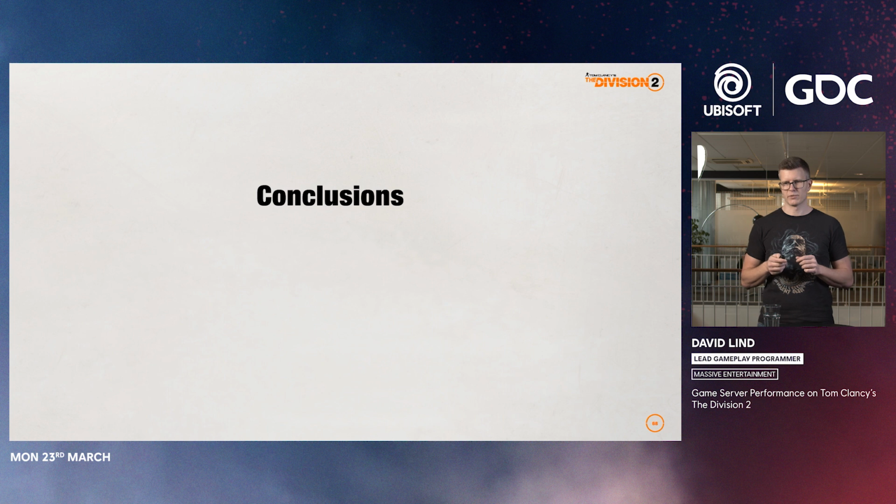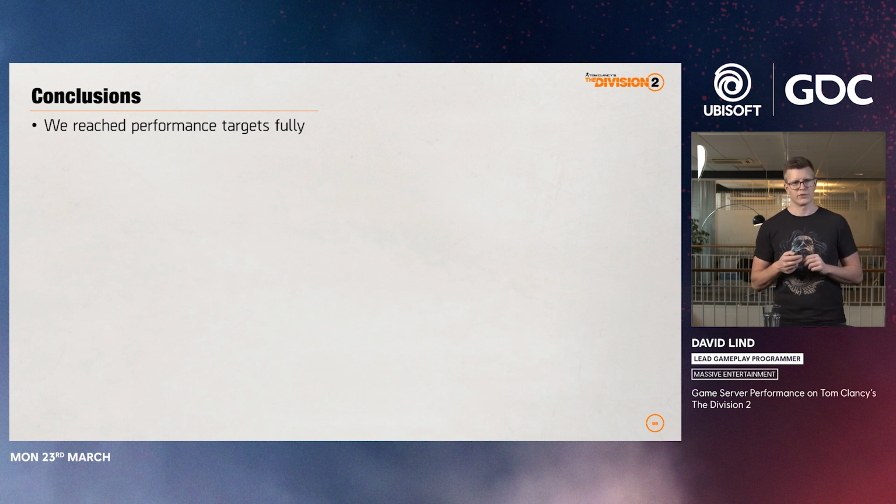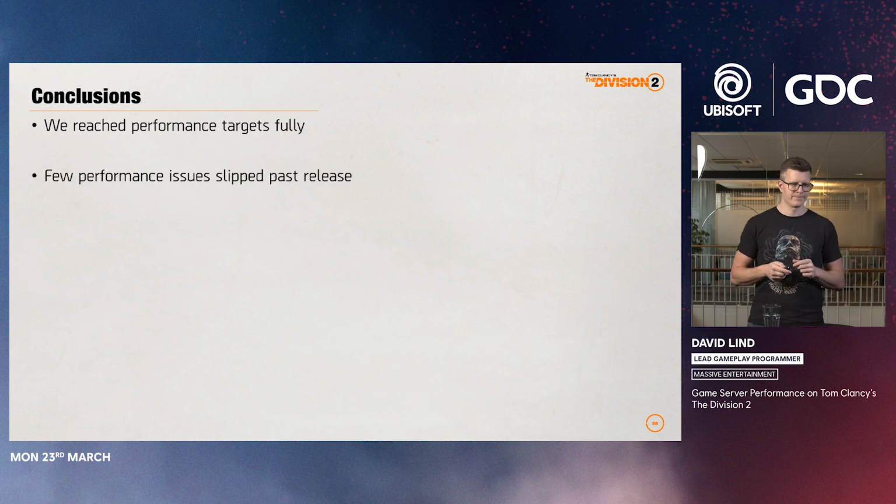Okay, time for some conclusions. The first one is that we managed to reach our performance targets fully, and this was due to the sort of heavy-duty testing that we did throughout the project. Always running on the target hardware and always testing with the full server every day in production. We had very few performance issues actually slip past release.